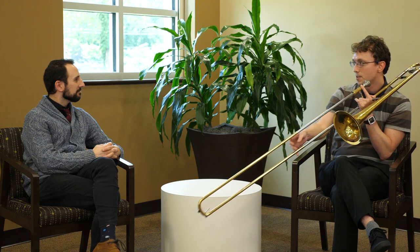I play the trombone, and I have been playing it for 13 years, since middle school. Since middle school. Marching band? Yep. Excellent. And how does this work, and how does this sound? This instrument is a wind instrument, and it blows wind through here, and through the bell, it makes the instrument loud. And the lower you go, the instrument will get lower. If you go up, it'll go higher. So it's just pure wind.